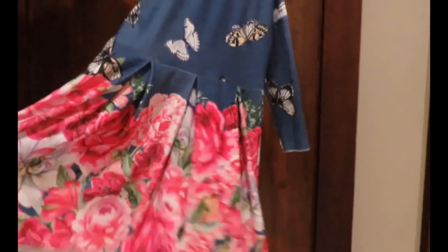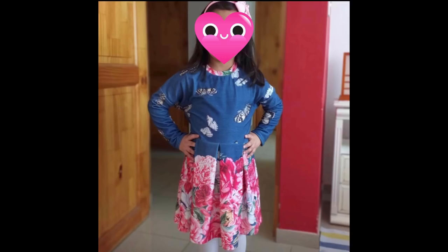Here she is, and she's so cute. Look how adorable this dress is, and so comfy and warm for her to wear in the winter. So I'm super excited with those two makes, and I'm so glad they fit her. You never know when you're making things for someone that's in another country and you can't measure them yourself or assess anything. You go off by measurements that they give you. So I'm really relieved that they fit.